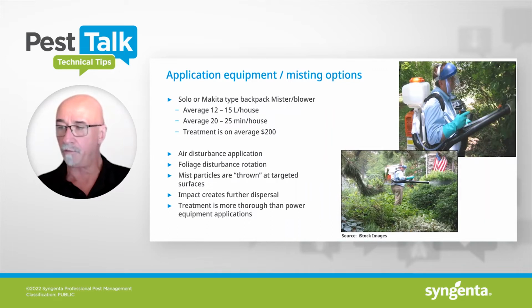And I usually treat from the outside towards the house. So I treat from the outer edges of the perimeter, treating those surfaces back towards the main structure that I'm protecting, that area where the people congregate. And as the insects come into that area to get that CO2 feed and meal, they actually pick up that CO2 pathway where the people are partying, where the lights are on. And actually that's when we get the efficacious treatment because of that application with the mister blower rather than just our power equipment.